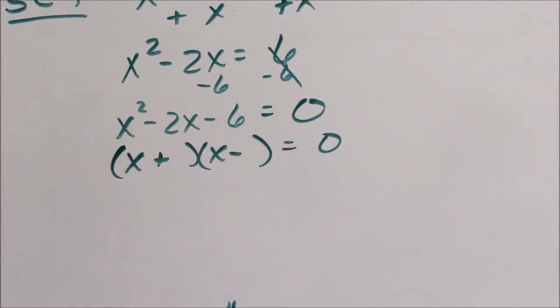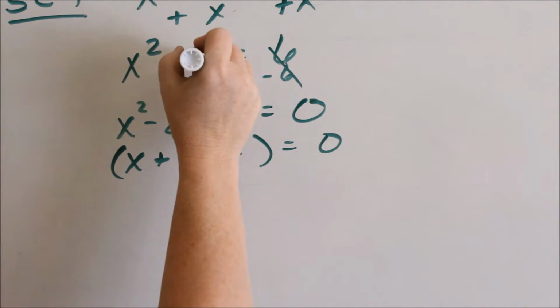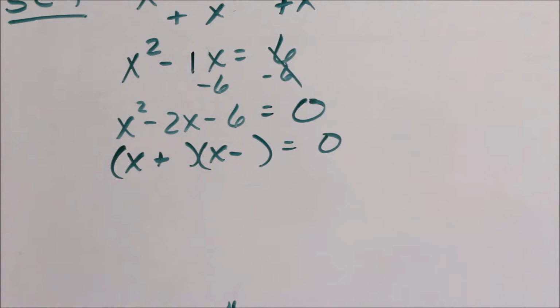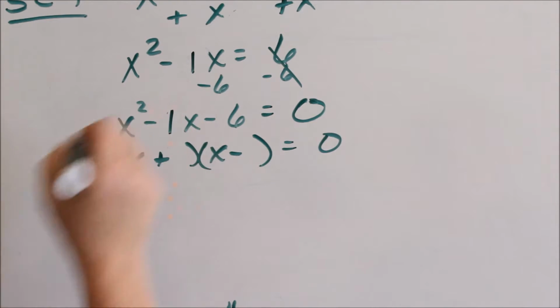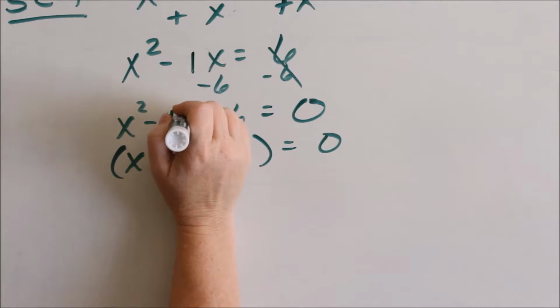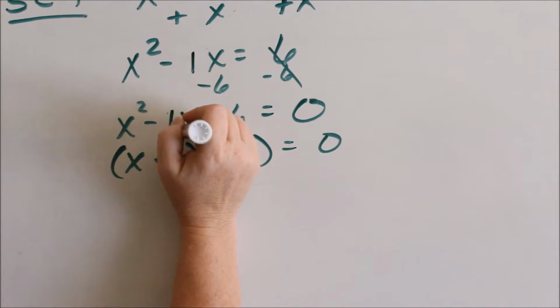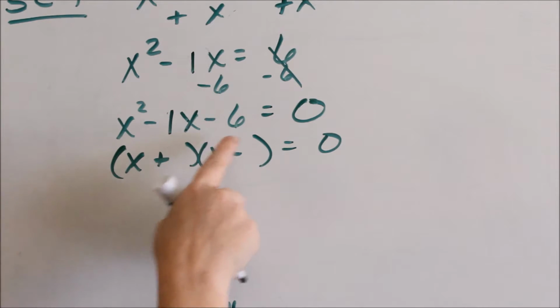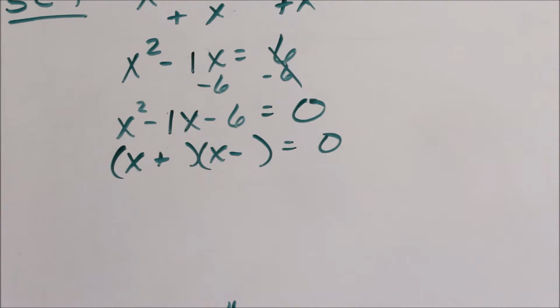That's not going to work. So this should be a negative 1. A negative 2x plus a positive x is a negative 1, so this is negative 1. Now it's going to work. Too bad y'all weren't all here in the classroom, and somebody could correct me and they could get an extra point on a test.